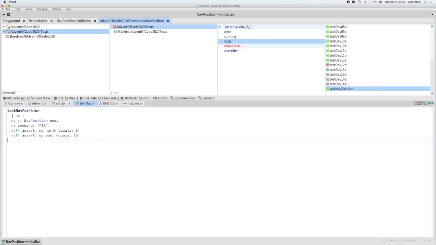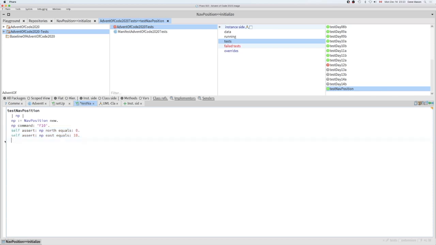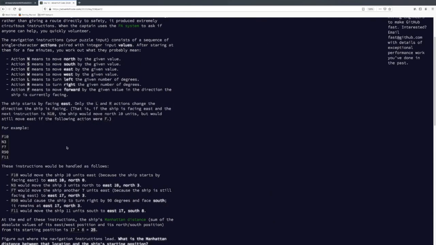So let's just add here, copy these, and then we'll say np command north 3, and then command, what are we supposed to do then?